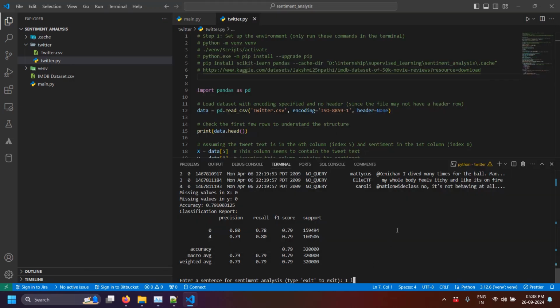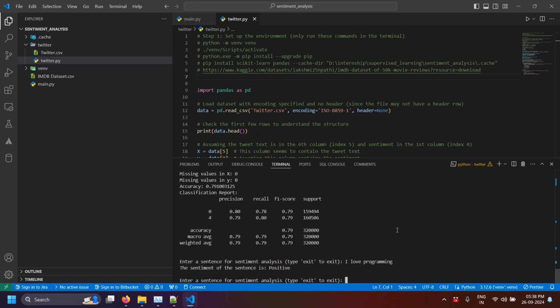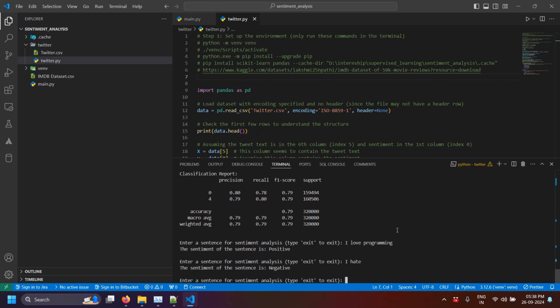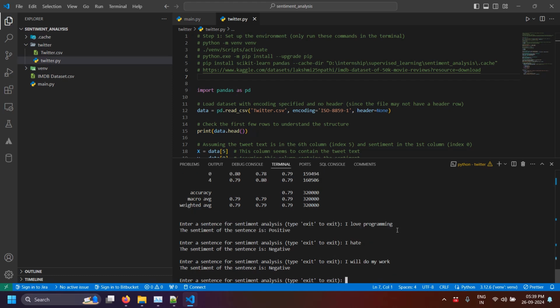Let's see. I love programming. I hate. I will do my work. See, this will be again the problem. I will do my work. It is marking this as negative.